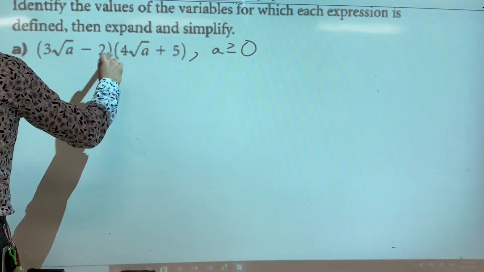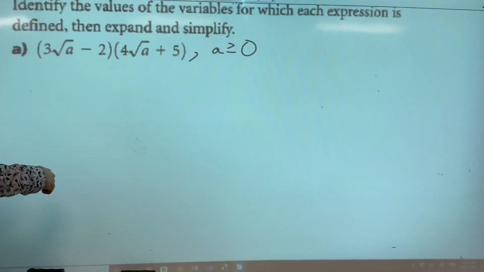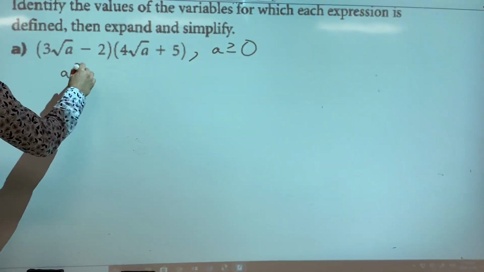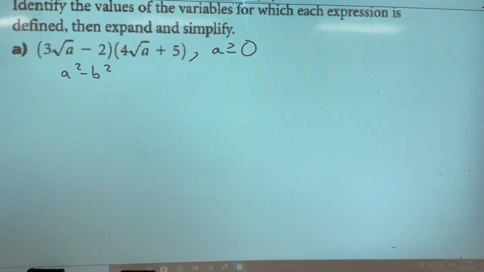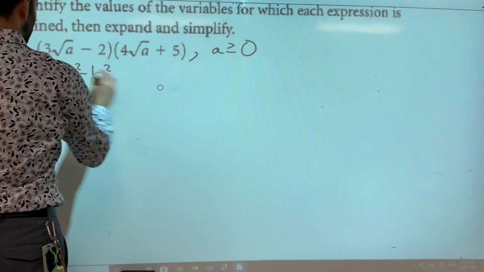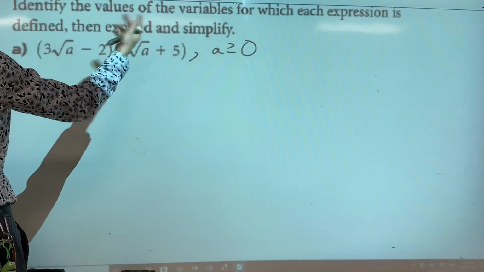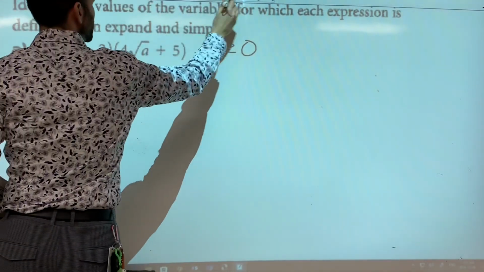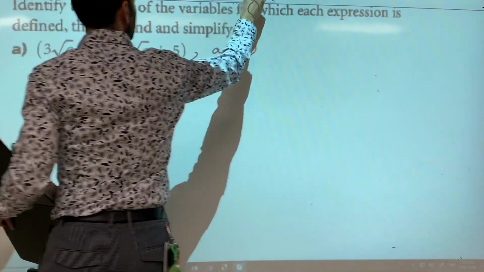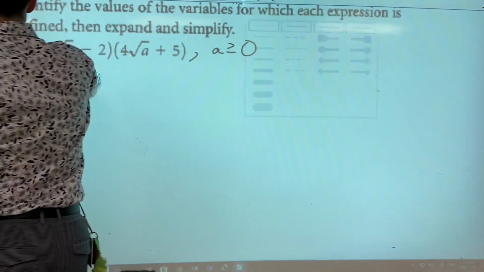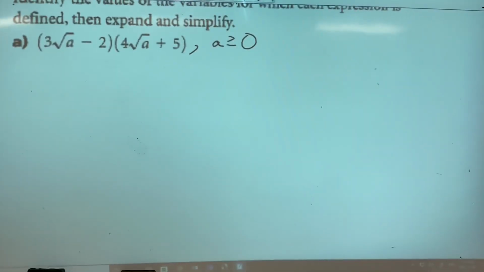It's a difference of squares again. So we could use a squared minus b squared. I'll do it for this example. No, oh no, sorry, it's not. Yeah, you're right. Why isn't it? Well, because this and this are different. There's lots of reasons why it isn't. Yeah, I was not looking very carefully. I just saw the plus and minus. Yeah, make sure you give lots of reasons.